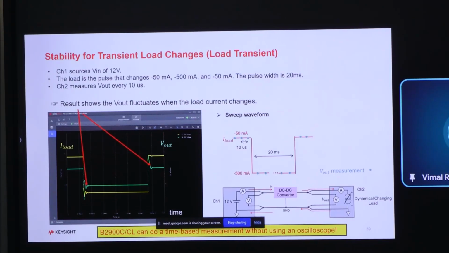Because of the on and off time, you see the glitches. There will be some fluctuation, what is called glitches. When you turn off, the current will immediately turn on, and your voltage will get dropped. That is also a small transient effect in the voltage. If you want to avoid these things, you can use the measurement delay. Manually, if you use the measurement delay, you can avoid those steps.